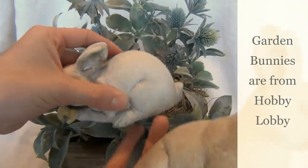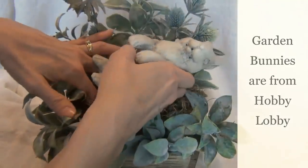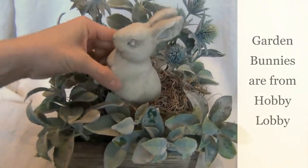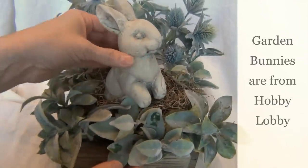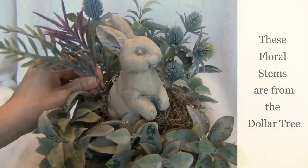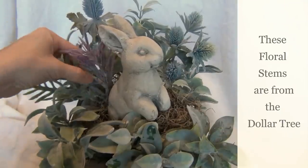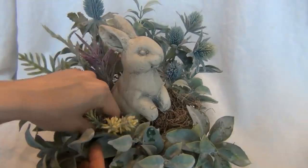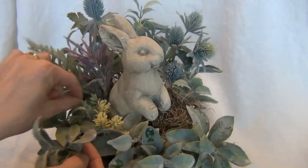These little garden bunnies are from Hobby Lobby, and I used the tall one for the centerpiece of the arrangement. Now, if you can find these floral stems at your Dollar Tree, grab them up because they go fast. The soft green, purple, and yellow colors are perfect for spring decor. Whatever you decide to use, just fill in the empty areas around the bunny until you're happy with the way it looks. I wanted him to look like he was peeking up out from the flower garden.